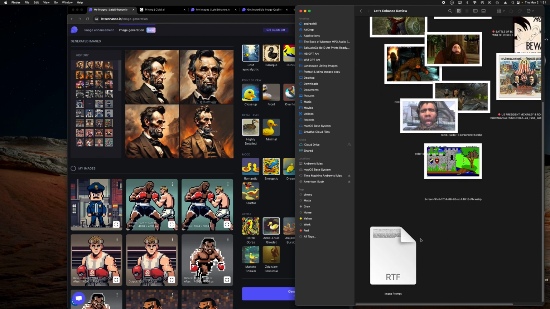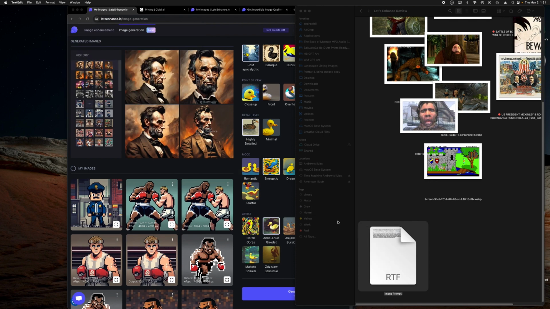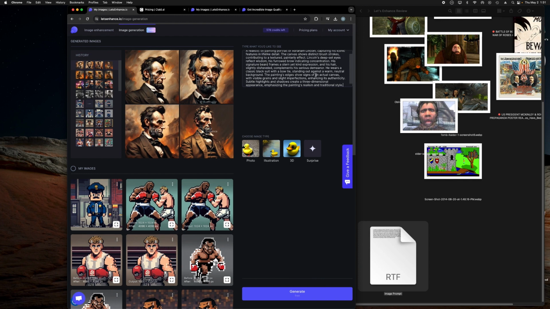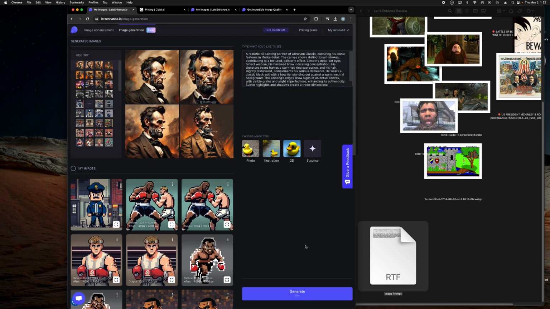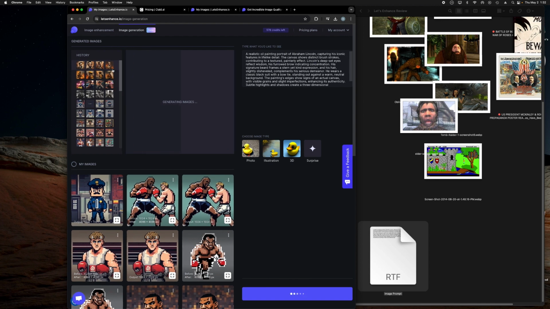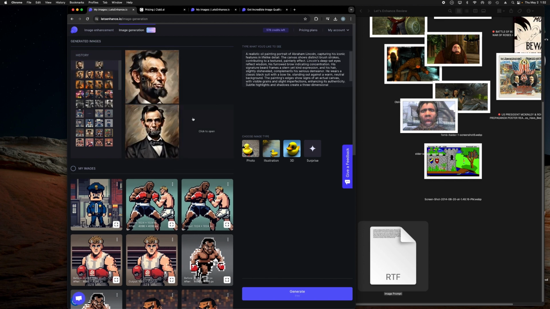Now, I saved a text note here. This is a prompt I had generated by ChatGPT, which does have image generation options, but it limits you, if you haven't noticed. And the paid version, it will limit you after so many. So let's go ahead and generate this prompt that I had generated by, I told ChatGPT, give me an image prompt for an image generator that is 120 words long, that will give me an oil painting with distinct brushstrokes. And this is what it generated. And we'll compare the two. But I want to show that this AI is actually very capable if you know how to talk to it well. If you don't, you're not going to get.